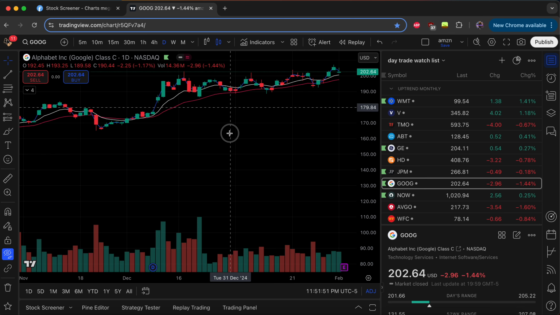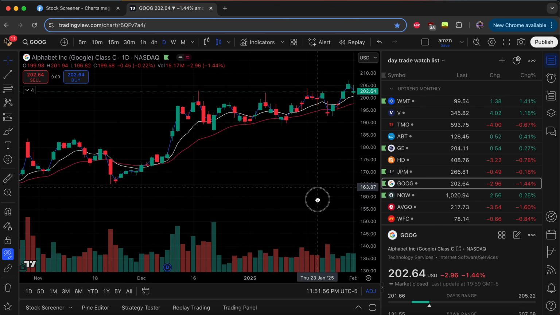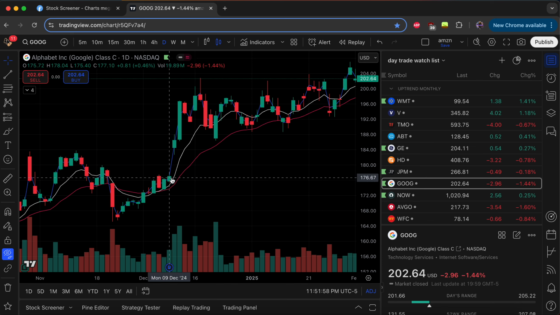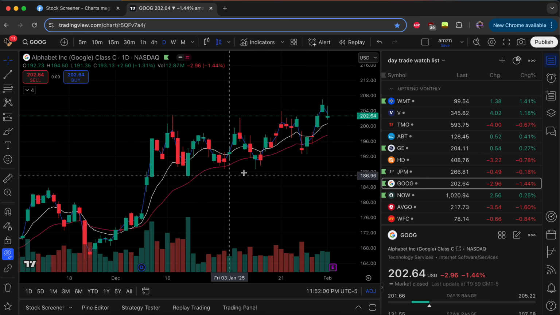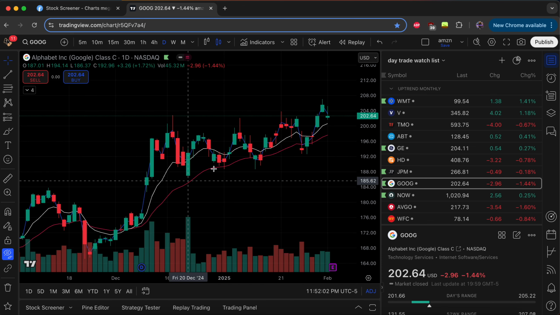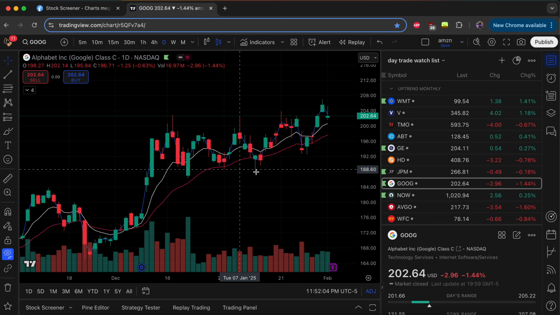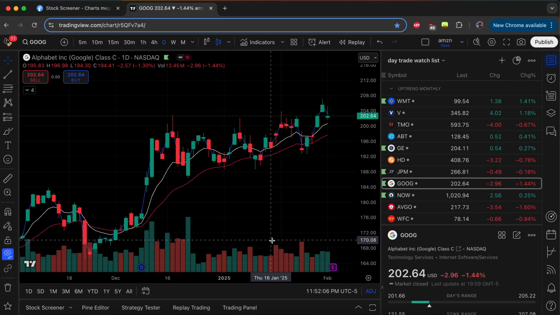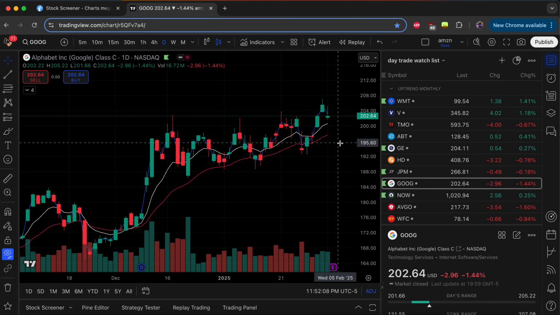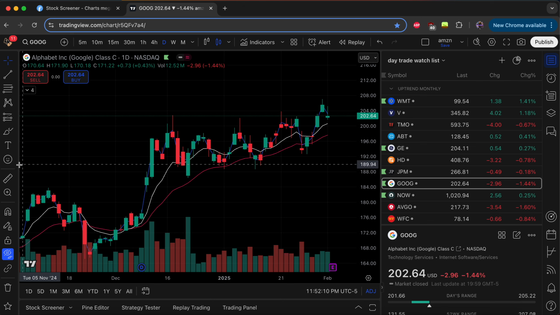Then we go to the daily. On the daily, this is beautiful. Look, it's just so simple. On the daily, ever since this gap up, every single time we went below the 20 EMA, we bounced. Every single time. 1, bounce. 2, bounce. 3, bounce. So every single time we go beneath the 20 EMA, why the hell would I want to short that? I would just continue going on the same side of the trend.